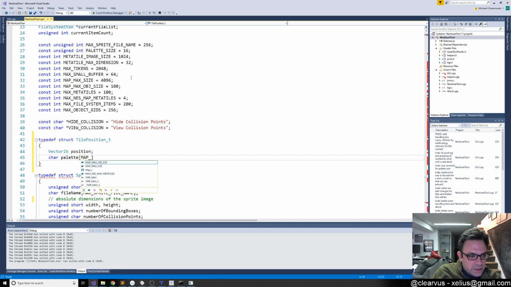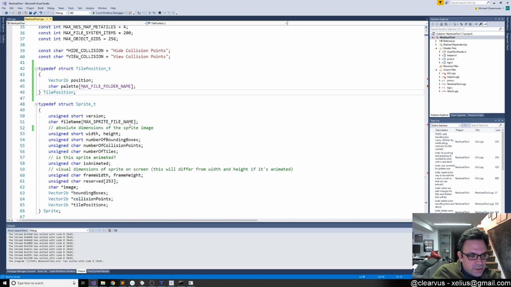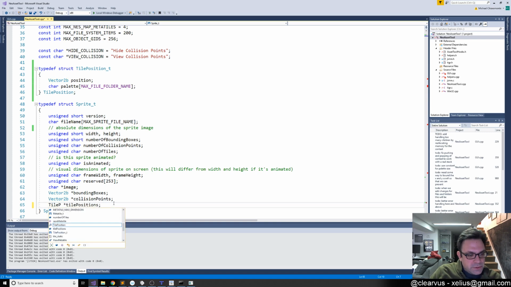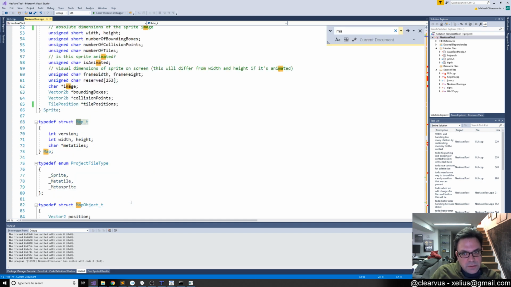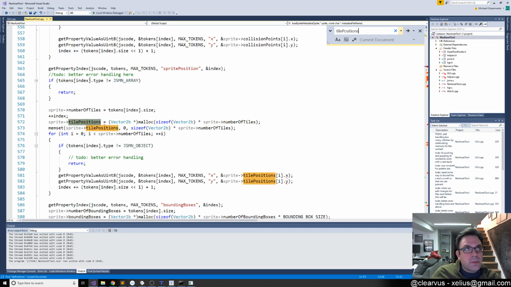yeah, I was going to make it smaller, but it doesn't really matter. We can give it a full. This part isn't going into the NES, so we don't have to worry about it being a lot of extra unnecessary characters. So this now changes to be an array of tile positions, which of course now breaks anything that's doing anything with the tile positions data.